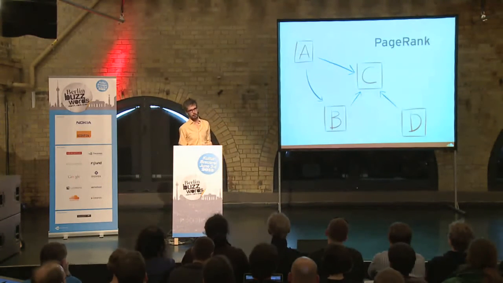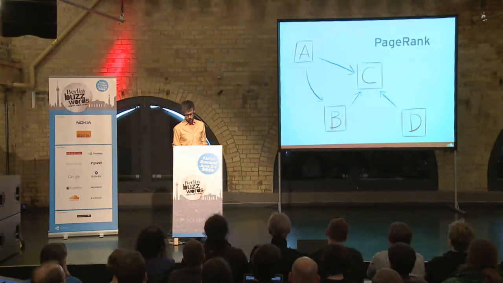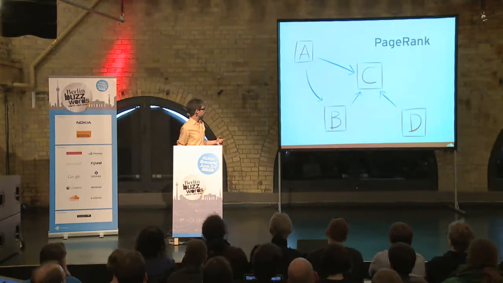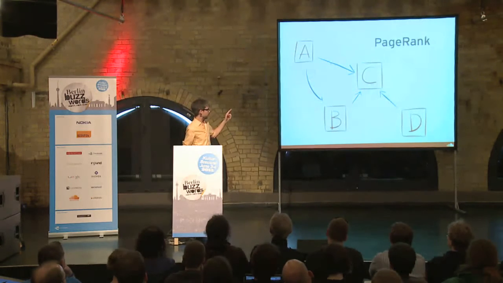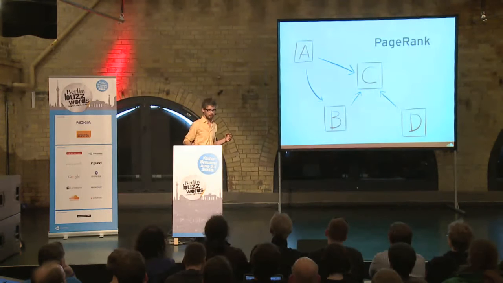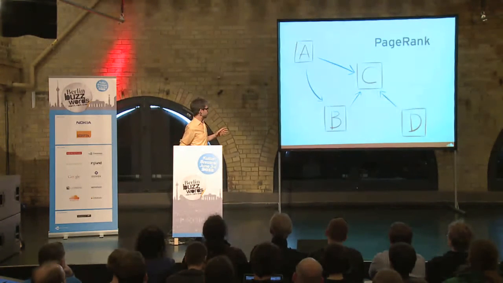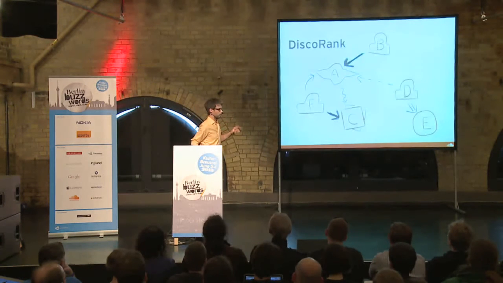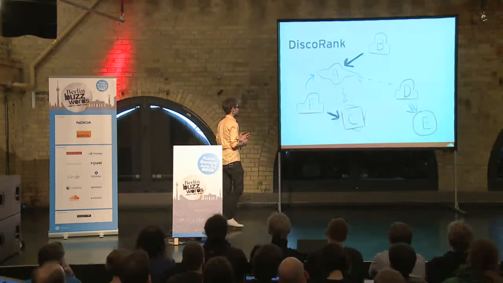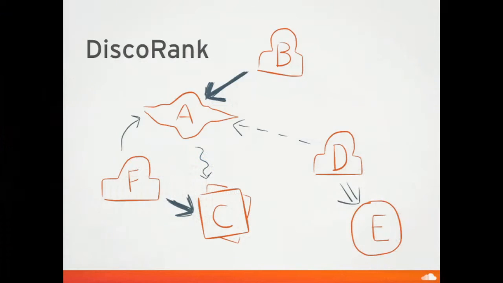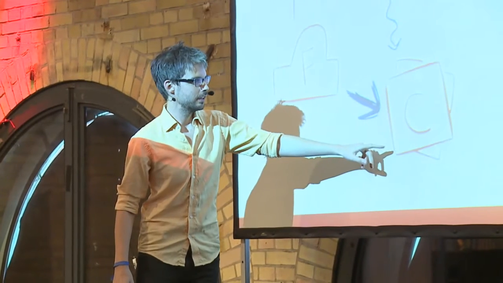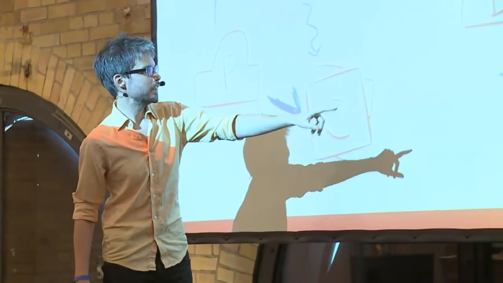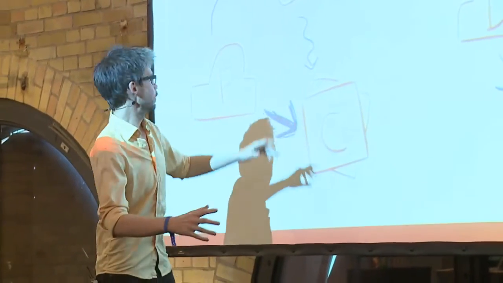But we can extend this model, and indeed we did in the SoundCloud universe, but it's a little bit too simple. We have here only pages and incoming links. In SoundCloud, we have different business domain objects and different kinds of edges in our social graph. It's not really a social graph. But that looks like this, and we call it disco rank for discovery rank. So you can imagine this is meant to be a person. This, I think, is a set. I don't know what that is. Anyway, so, okay.